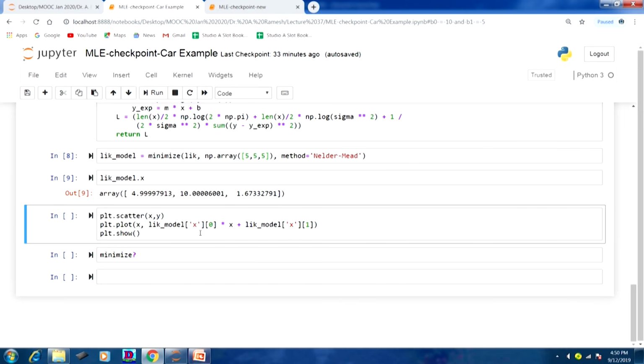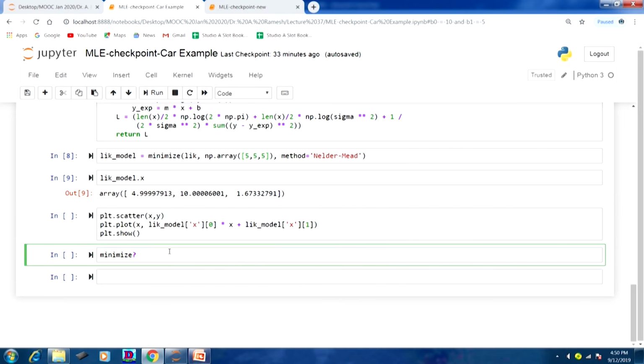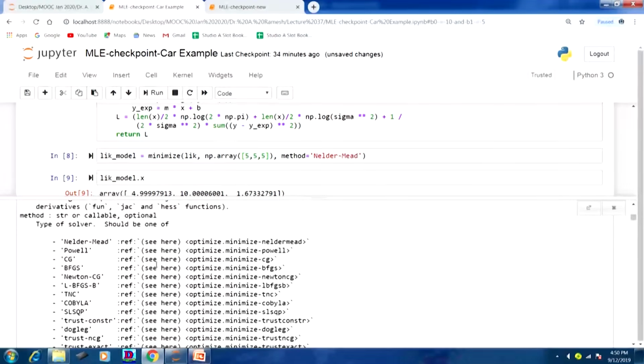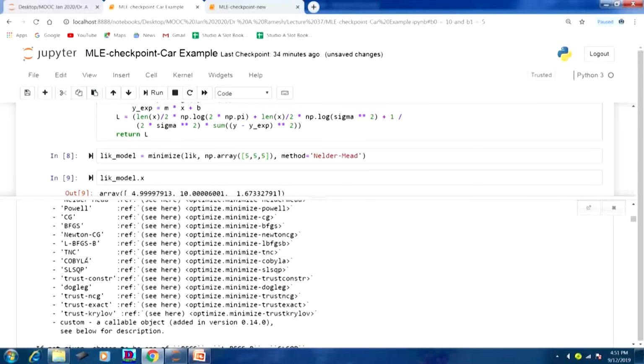As I told you, there are different ways to minimize. If you want to check the different methods, put a question mark after minimize and you will get different methods: Nelder-Mead, Powell, CG, BFGS, Newton-CG, L-BFGS, and so on.